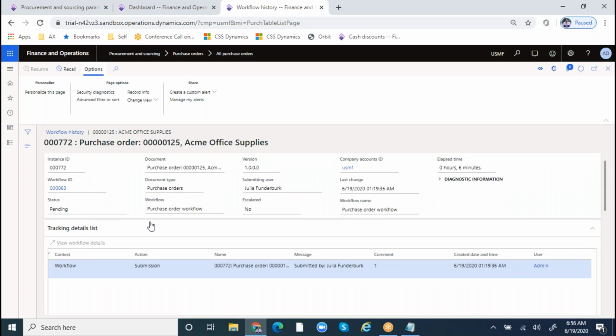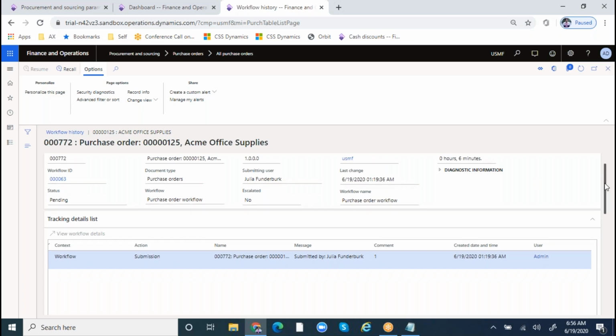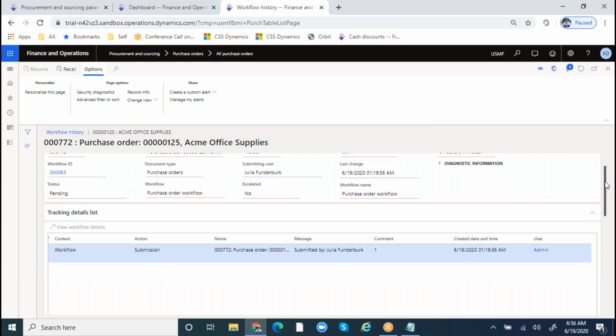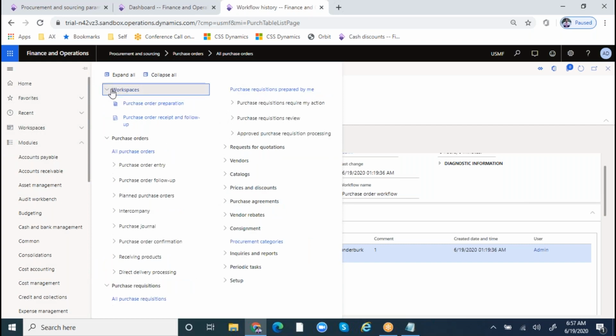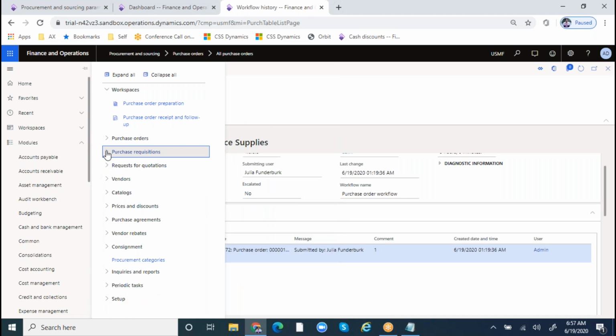No, what my question is actually, let's say I am the one who created this PR and you are my approver. And then somebody else created one and you are also the approver of that person. So how do you know that you actually have two PRs to approve? Okay, so you are asking about workflow items where I can see. Yes. Understood. Suppose I am an approver, I need to know that there are two purchase orders or purchase requests pending. Am I right? Yes, correct.